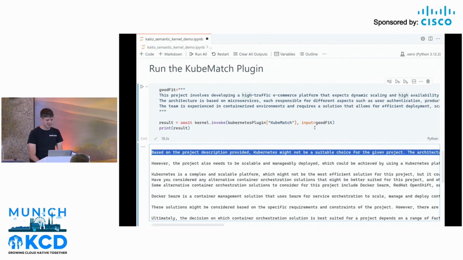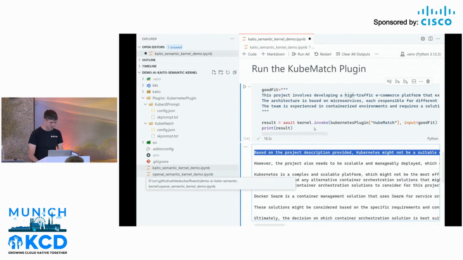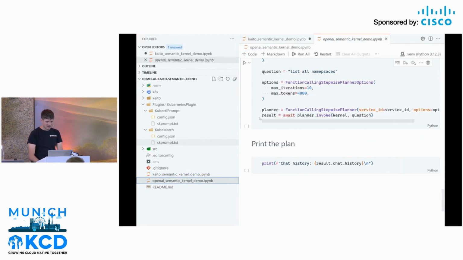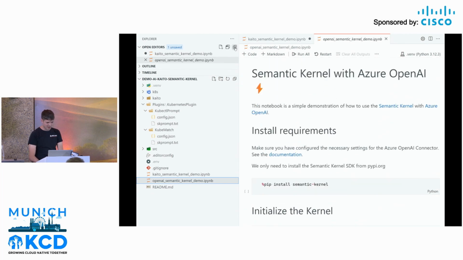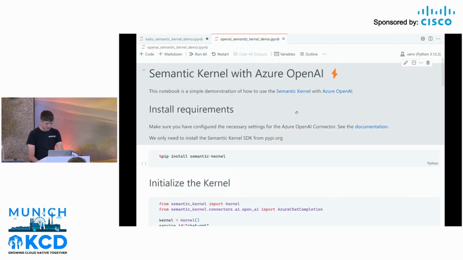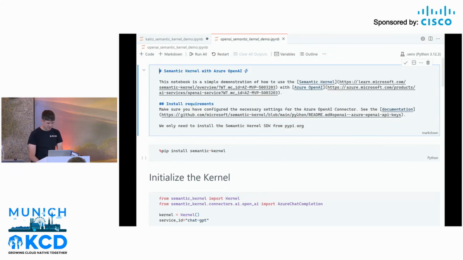And this is a good sample, in my opinion, to show how important it is to be able to switch the model without changing much code. So let's switch the model now. Now we go to the Azure OpenAI model. We're using the Azure OpenAI ChatGPT model, GPT-4o to be exact. And let's go up.